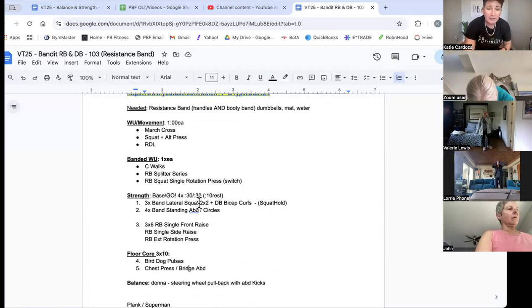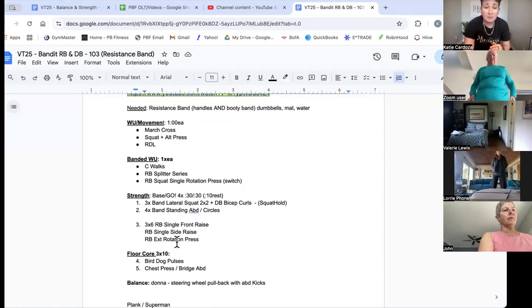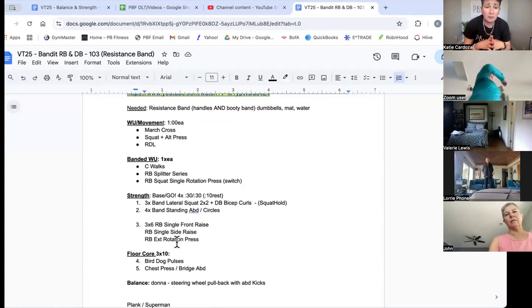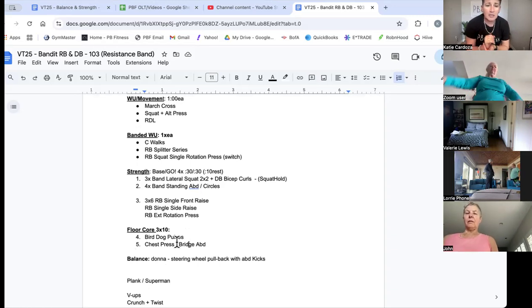Okay, we have a little strength set where we'll be standing. And then I have, again, some specific arm and rotator cuff work we'll use with the bands, which is some stuff we've done, but kind of new. On the floor, we're gonna hopefully get to bird dog and chest press. Okay, and a little core at the end that I'm gonna tie in there.